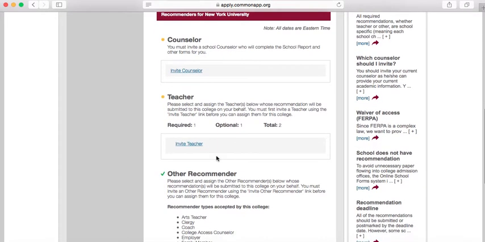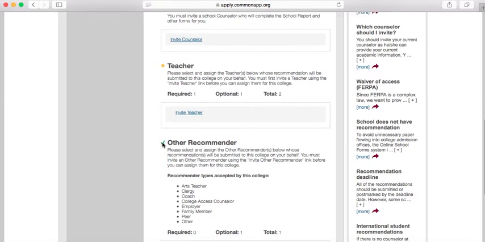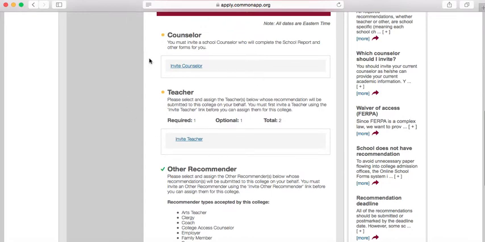I highly recommend that you are aware of your school's policy on how to request counselor and teacher recommendations. Some schools use Naviance and eDocs, and that's a whole different process. At Beverly Hills High School, we invite counselors and teachers directly through the Common Application, and there is a deadline for when you should request them. So if you're applying early at all, you need to request your letters of recommendation by October 1st. And if you're applying regular, you need to request by November 1st, no later than those dates.